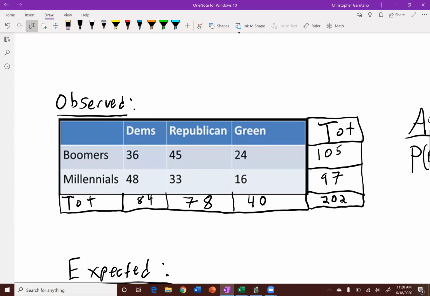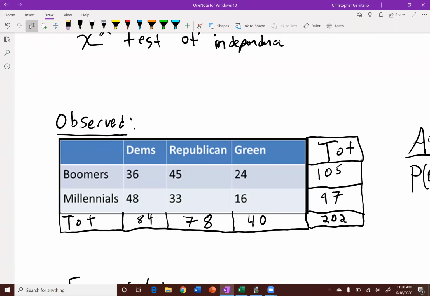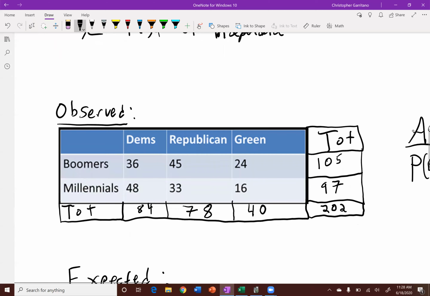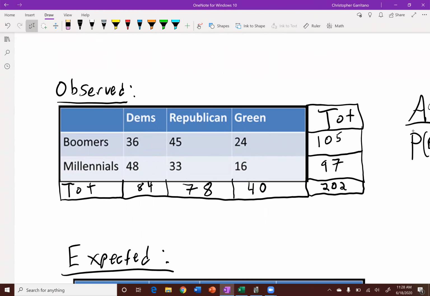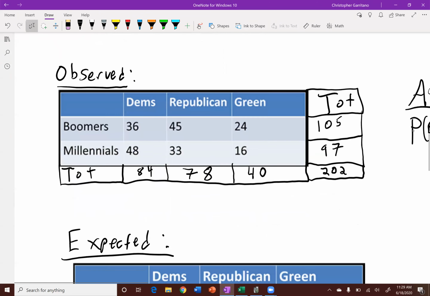Now we're going to take our observed data. That information is important because, of course, we need to write in the total column and the total row. I don't know if you can tell, but that information wasn't given, so I had to write it. I don't know if you can tell that there's a difference between what I wrote and what was typed. But remember now, what are we doing? What are we assuming? How are we going to use that null hypothesis to calculate the expected?